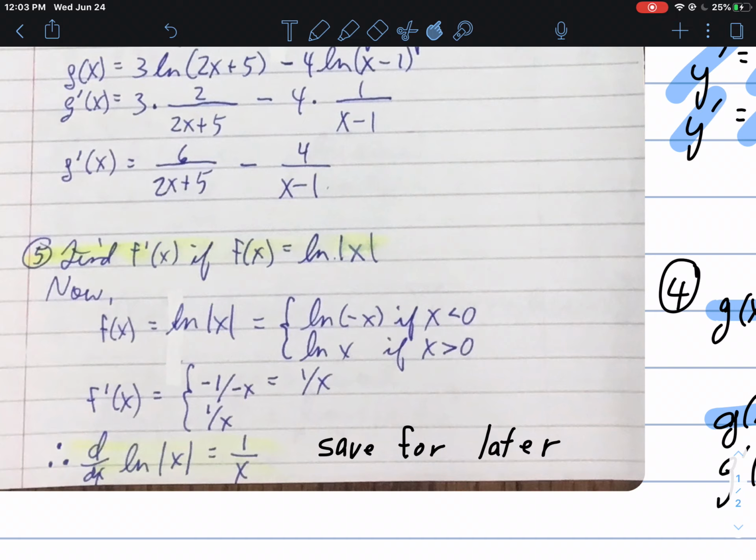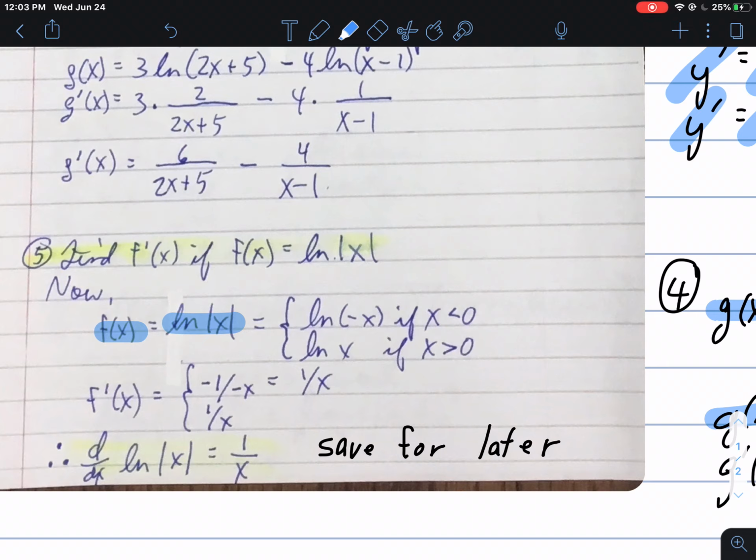But what about the derivative of the natural log of the absolute value of x? So what I did was I broke this up as a piecewise function. We love our piecewise functions. So here's our function ln of the absolute value of x. Now, depending upon the value of x that you plug in. Now normally, and maybe a reminder too, I don't think I've reminded you of this yet in this section.